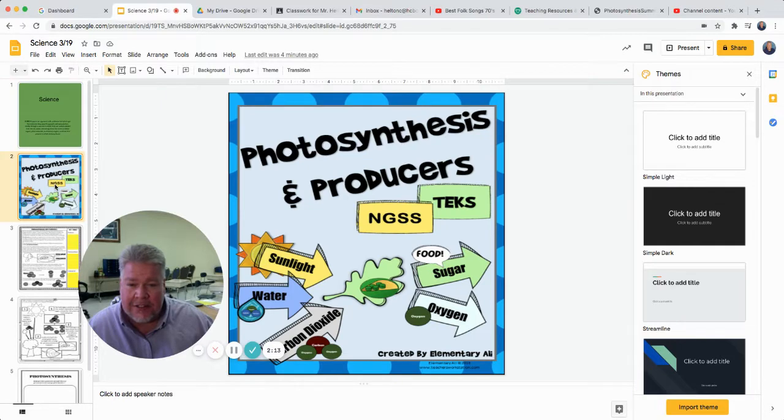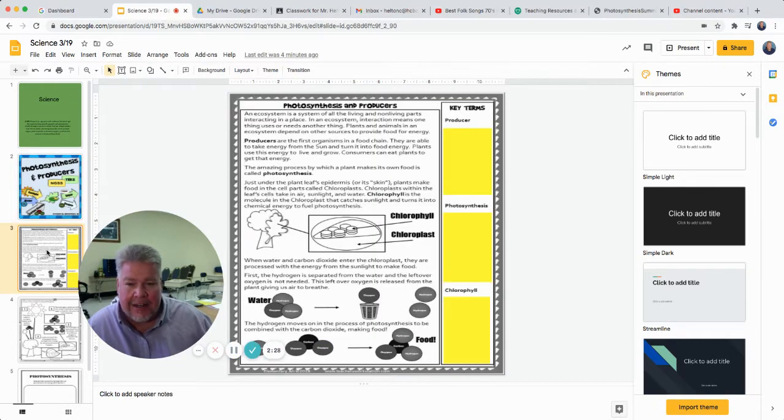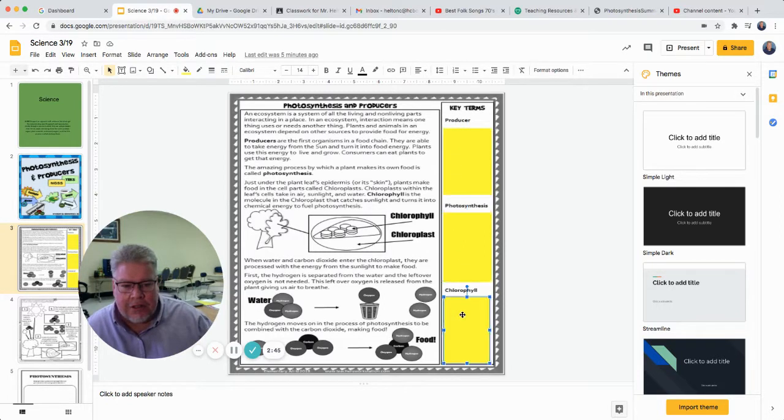So photosynthesis in producers. Here's a little picture. This plant here is getting sunlight, water, and carbon dioxide, the three things it needs, giving off oxygen and sugar. Okay, let's take a look at this slide here. And I'm going to need my glasses to read this slide. It's kind of small. You might need to put yours in present mode when you're reading it. And notice there are three things I need you to do on this slide. And that is just to click in these boxes and tell me what a producer, what photosynthesis, and what chlorophyll is. They're right here in the text, okay?